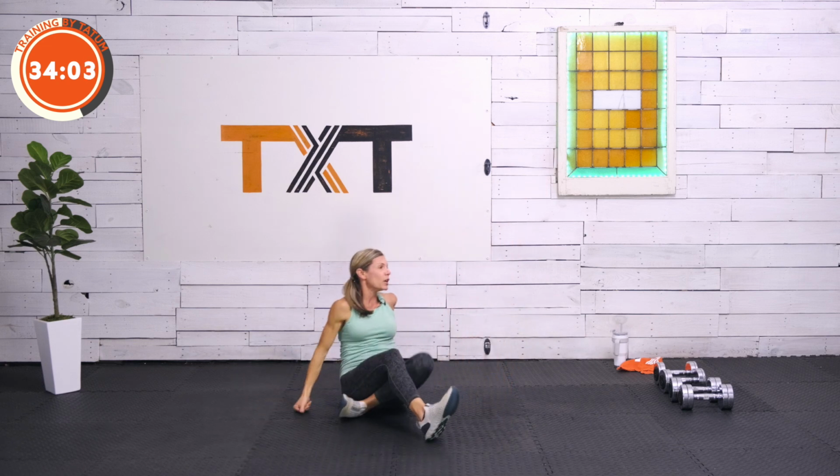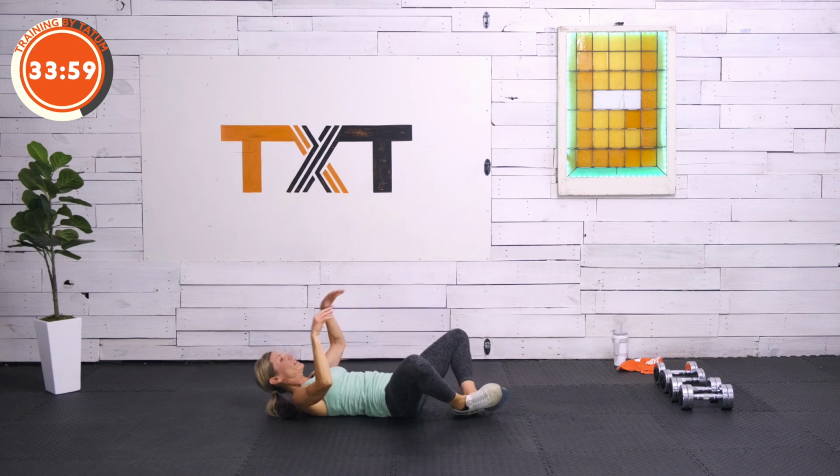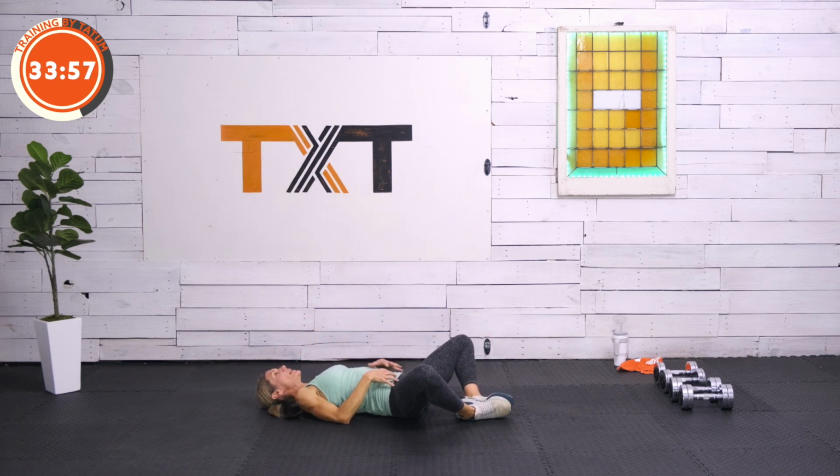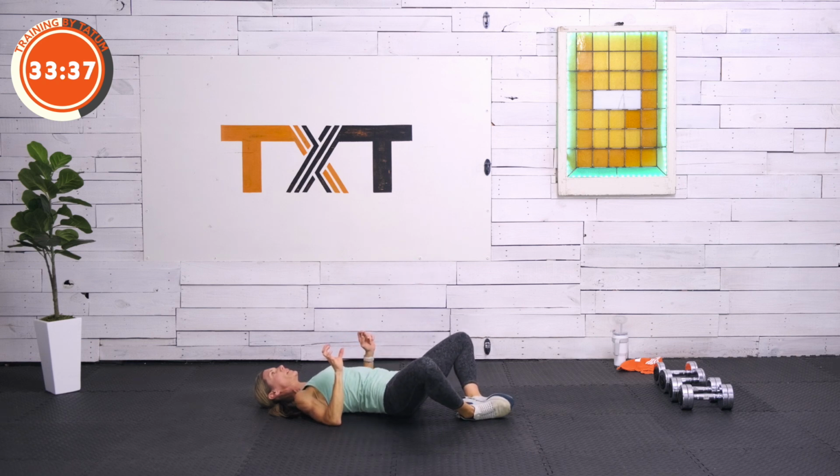Glute bridge, butterfly, just getting that bum on. Here we go, knees wide, feet together. Tuck the pelvis a bit, this kind of puts me in this little anterior tilt, this arch, so I'm gonna pull it down just a bit. Squeeze the glutes and lift, there you go. Up and down. Barely tapping down, still trying to keep a slight tuck. There we go, not completely, but just a little. There you go.